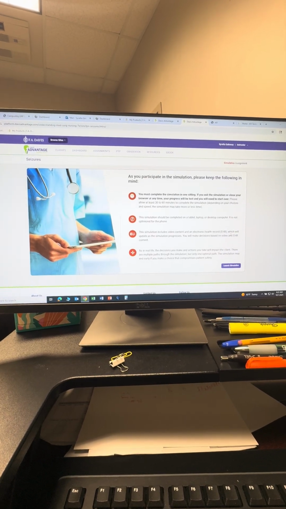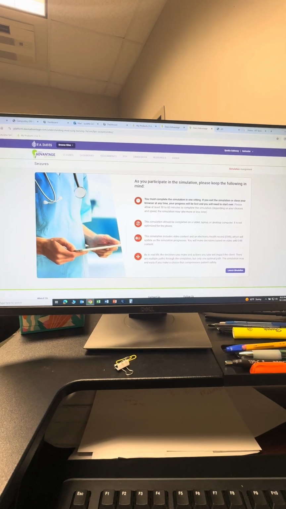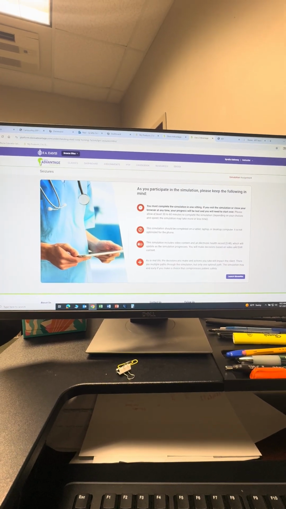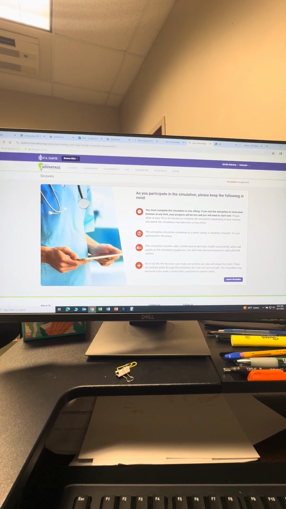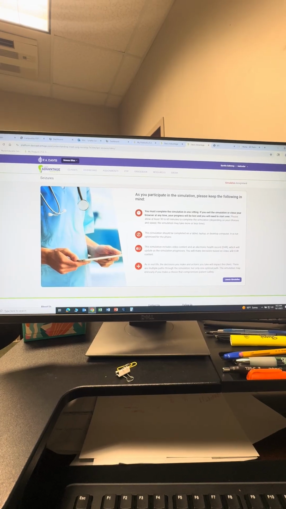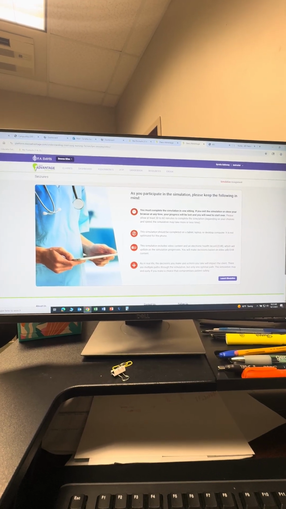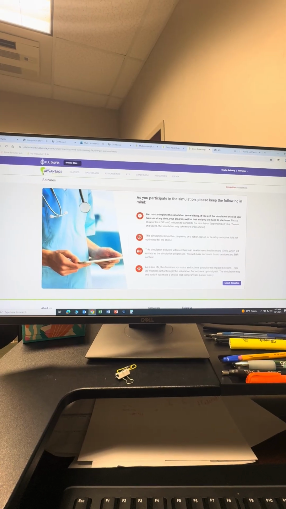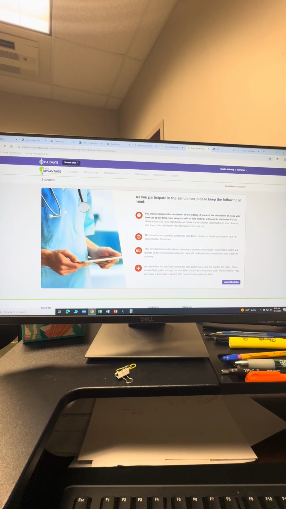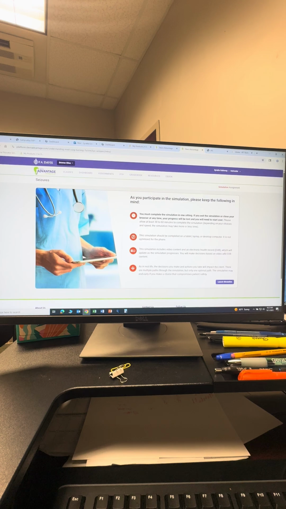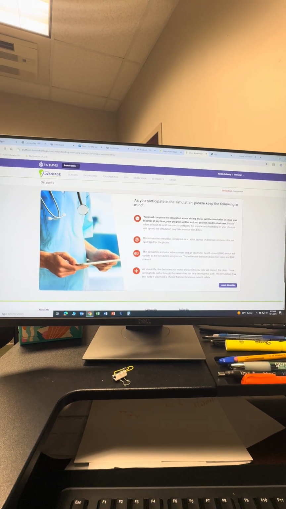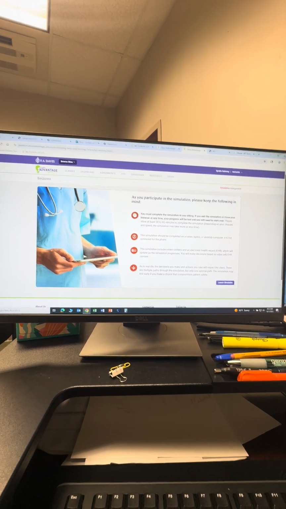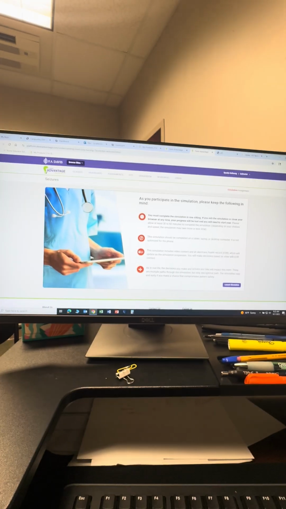The thing with these simulations, you'll work through this by the knowledge that you've obtained through lecture as well as studying and things like that. The thing with FADavis though is it will cut you off if you pose a safety issue with the patient that you're caring for.